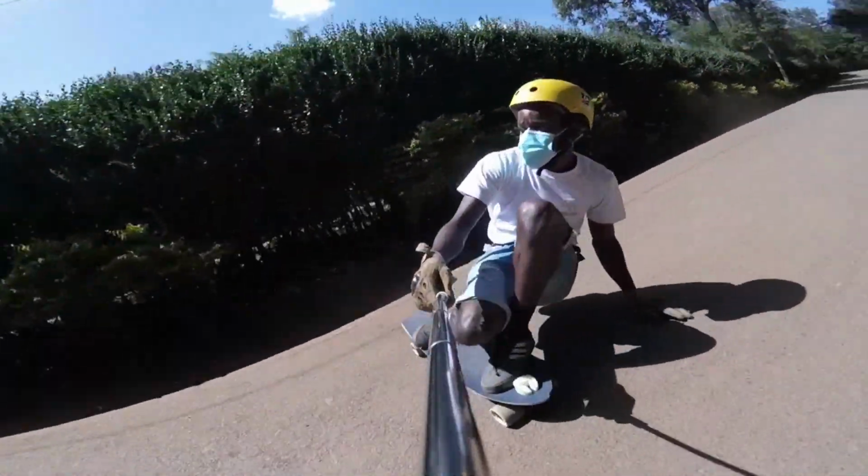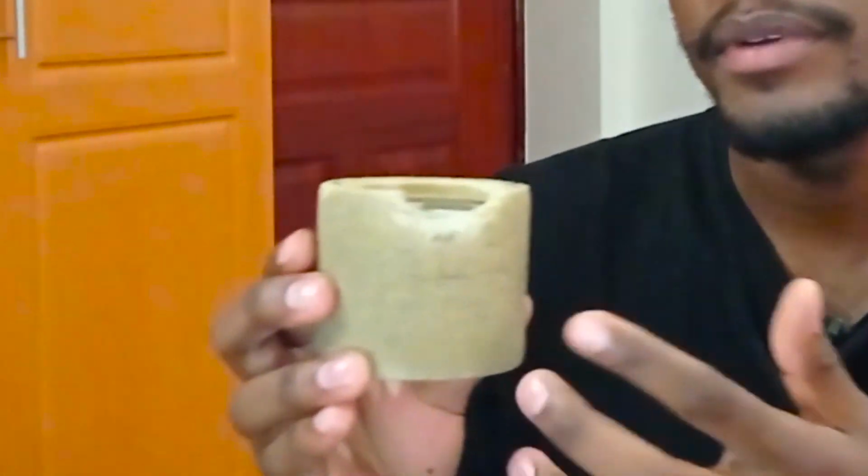However, because they are quite soft, they do tend to chunk quite easily. When I was skating them on really rough roads, the lip started to go within one or two slides, and I didn't like that, but it didn't affect performance, so it's not that big of a deal. One thing that did happen to mine is there is a big chunk. This only happened because I was being really hard on the wheel and really abusing it.